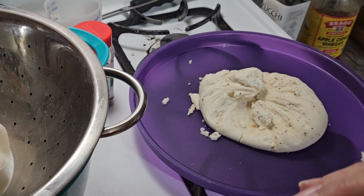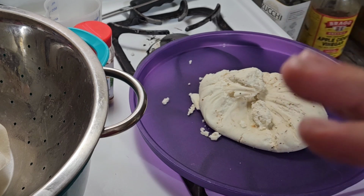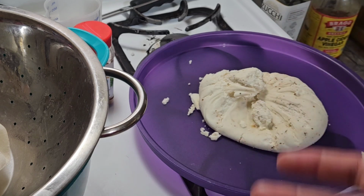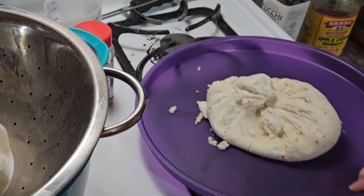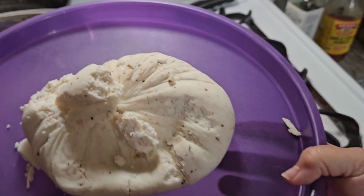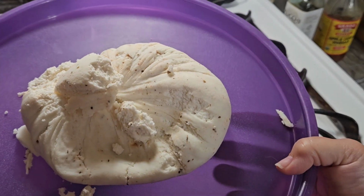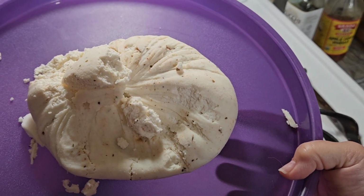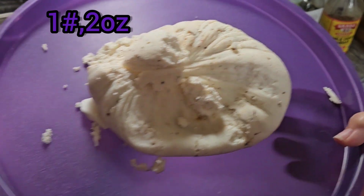It's not an exact science, but because you saw my jars, they were completely full. So it's probably a little over a gallon. And when I poured my vinegar, it may have been a little over a cup. But anyway, so there's my cheese. And that is over a pound of cheese. I could probably weigh it and see. I'll do that, even though I ate a few little bites.